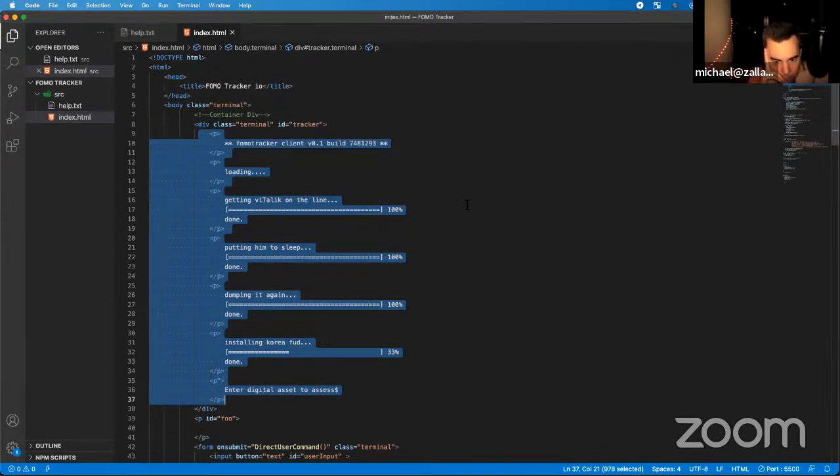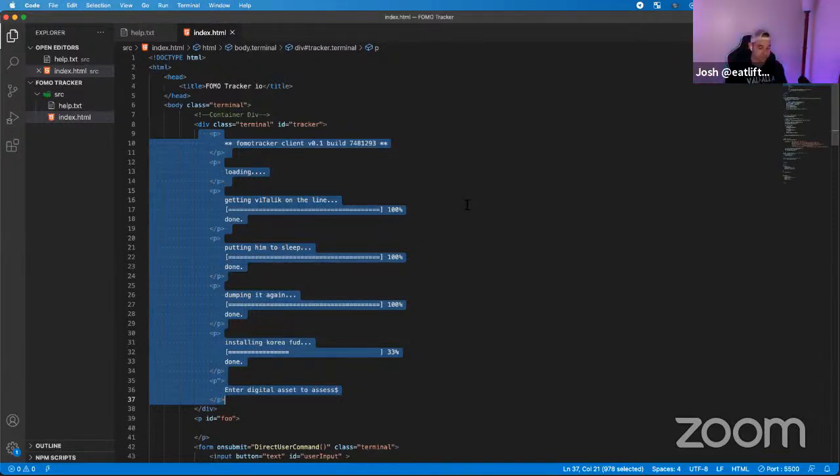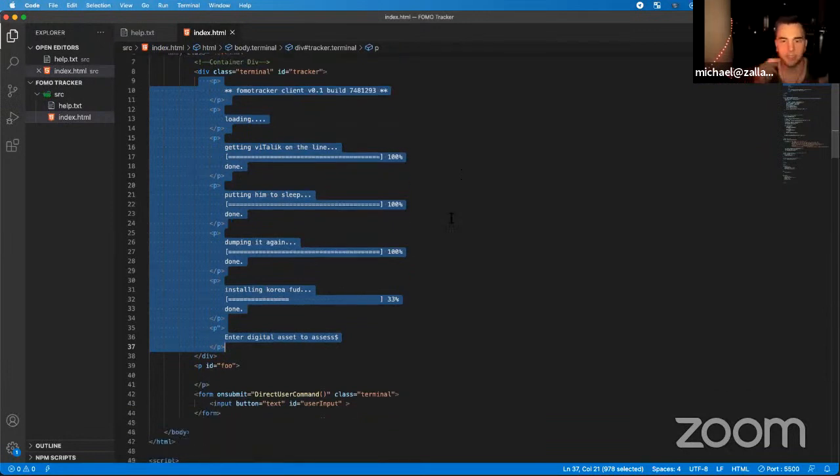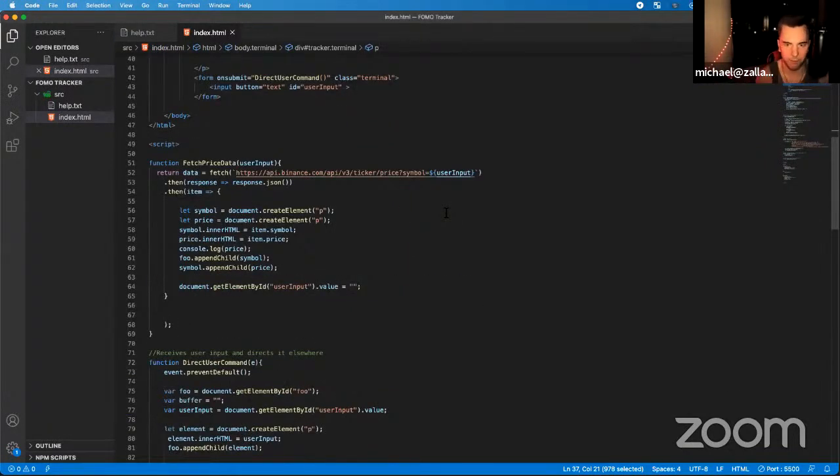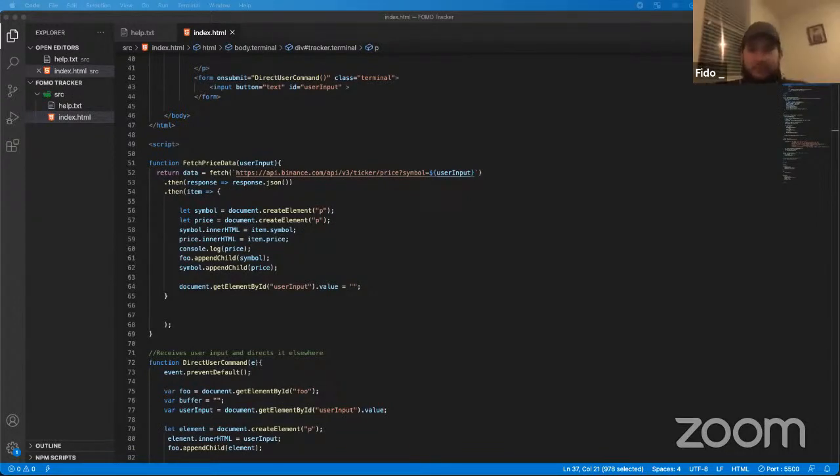Okay, so I guess step number one is create an array and shove all these things in there, right? Yep, exactly. And V1 will just loop through that array and then print each one out as a little paragraph tag. And we'll just get that working first before it's really animated. Perfect. Okay, let's do that.